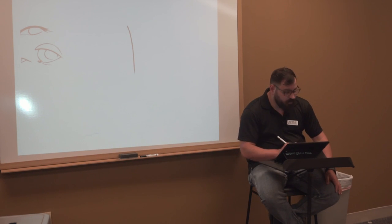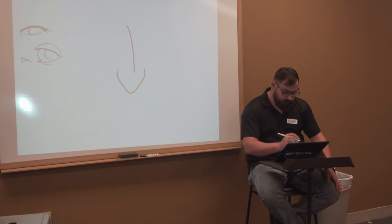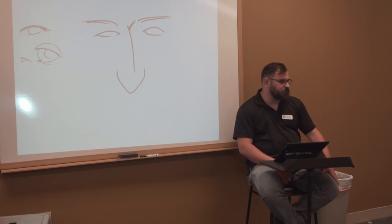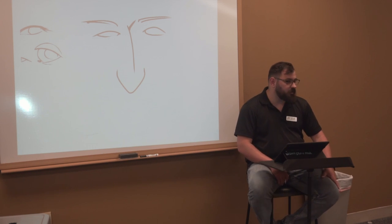And then all you have to do is think, okay, do I see nostrils? Usually on a Roman nose, you will not see a nostril. And so you'll simply draw the nostril and a down arrow. Quite literally, that's the nose. And you would put the eyebrow here, an eyebrow here, and an eye here. And there you go, you have your downwards facing schnoz, per se. And that's literally all it comes down to.